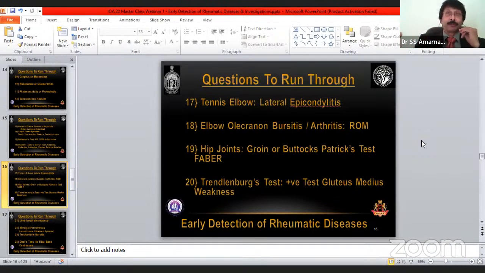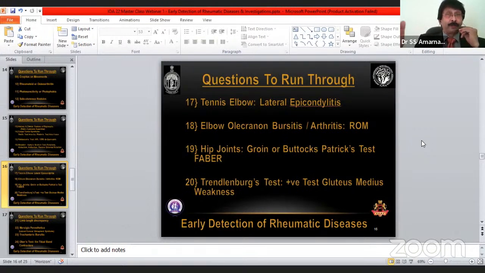It could be bursitis in the olecranon, and we don't jump to conclusions. We need to make sure, is it olecranon bursitis? Check the movement in the elbow. In olecranon bursitis, unlike in arthritis or arthralgia, the joint movements are not restricted. They are fully available, and you see the nodule, obviously the swollen bursa. We need to be very clear of that.